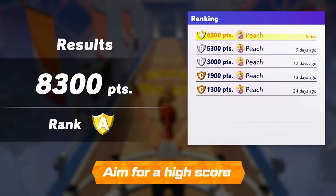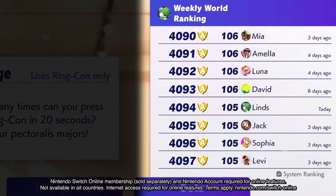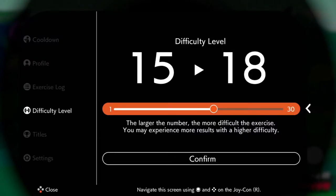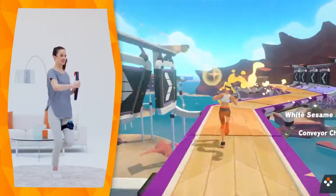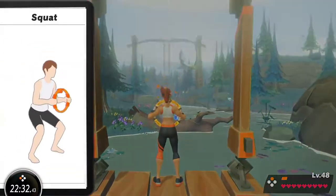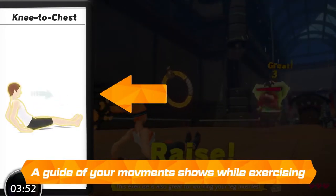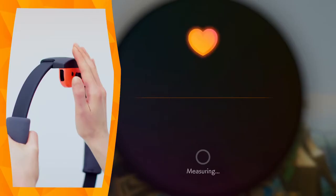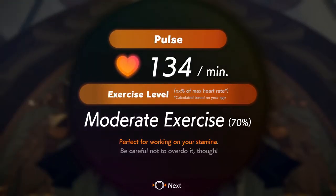There are many ways to play. If you connect to the internet, you can even compare scores with friends and other players from around the world. You can adjust the exercise intensity to suit your skill level, so every player can enjoy the experience no matter where they are in their fitness journey. While performing any physical activity, the player can watch on-screen guidance demonstrating proper form. At the end of each exercise, you can track your performance with some estimated stats, like calories burned and pulse rate. This will help you make sure you're hitting your goals.